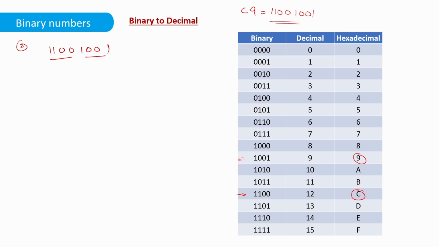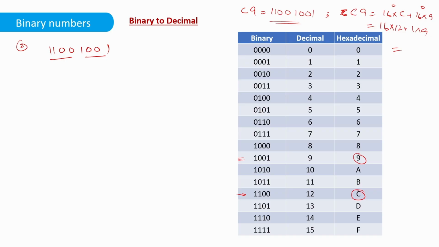Okay, or we can simply write, we have already done this, C9 equal to 16 times C plus 16 times 9, then add powers to it. So this becomes 16 times. Now C represents 12. Okay, this is just review how to convert from hexadecimal to decimal. So 16 power 0 is 1 times 9, so we get our result over here. So here, the main agenda of this video is to convert from binary to decimal.